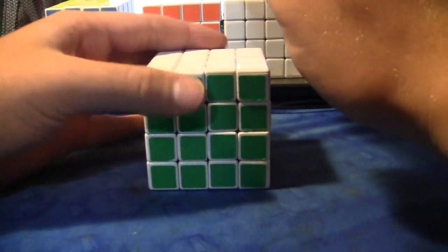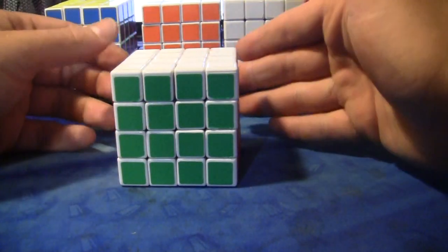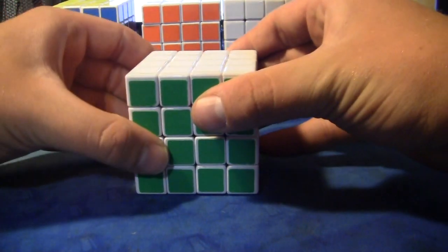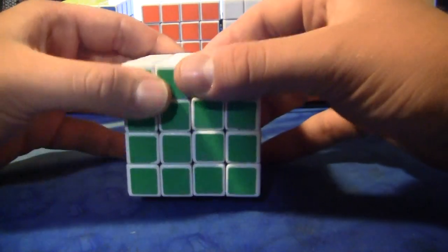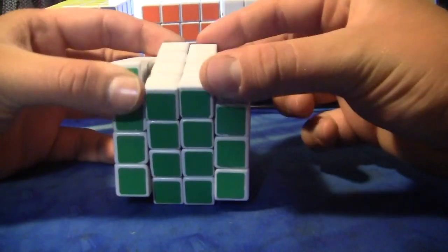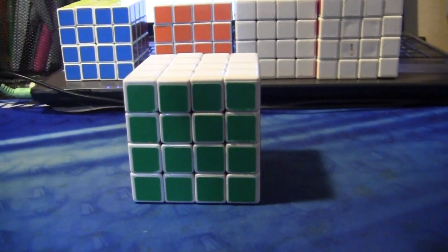So if you're looking for a new 4x4 and you want something that doesn't pop, something that's a good speed, something that's cheap, which is one of the big things. It's very inexpensive. It's like $11 at most. So if you have $11 and you need a new 4x4, go get it.